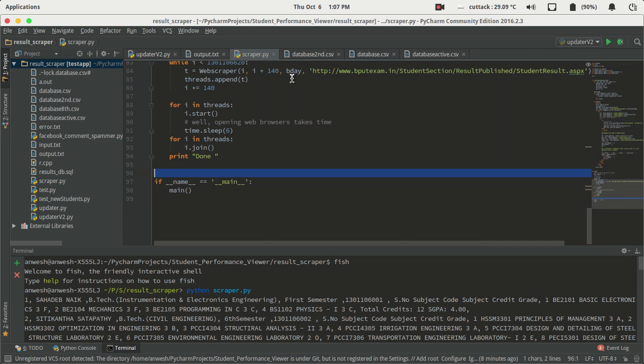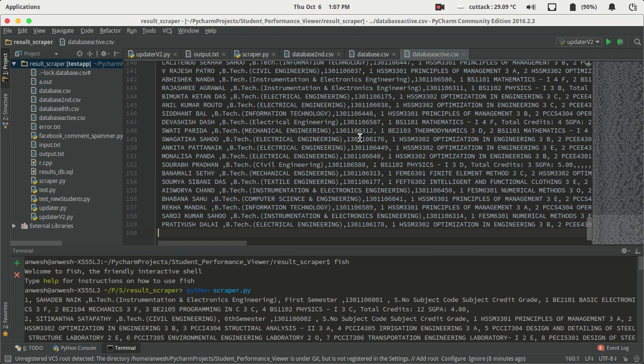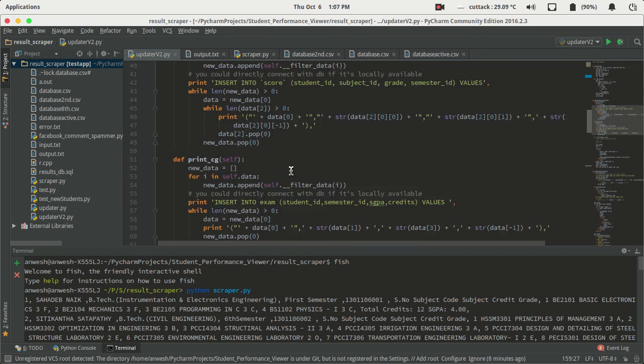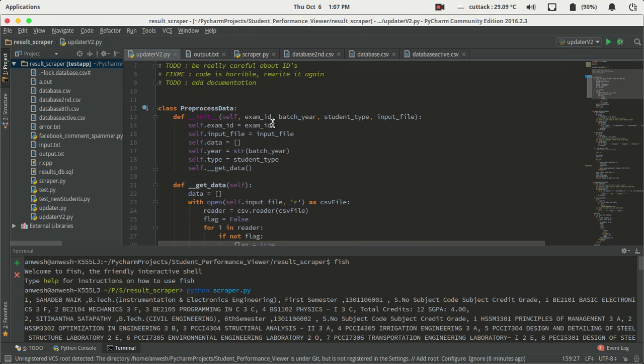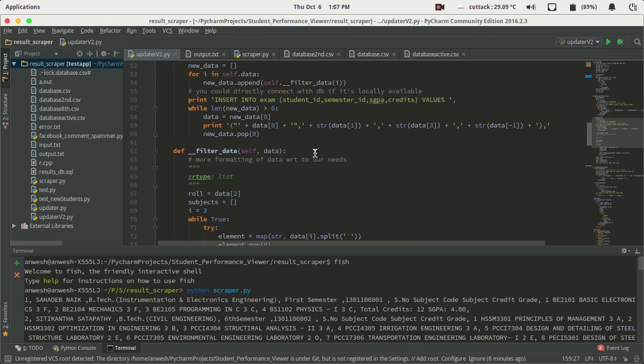So now time to make sense of the data. Now we'll keep it here and paste it here, right? So this is all the filtered data. Now we have to filter it, right? So this is another program which just filters it, right? Yeah, and just converts the data into queries, right? So you can insert those queries in a database or run it somewhere you want to.